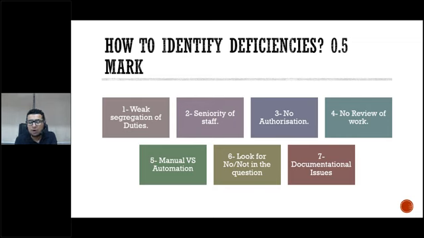The company or the purchasing department won't be able to perform a sequential review. And if they won't be able to perform the sequential review, they won't be able to identify which order is missing. And if they won't be able to identify which order is missing, some of the orders might be delayed, and as a result the production process might be delayed, customers might get upset, and so on. So this is how you are going to identify deficiency. Is this clear to everyone, how to identify deficiency?